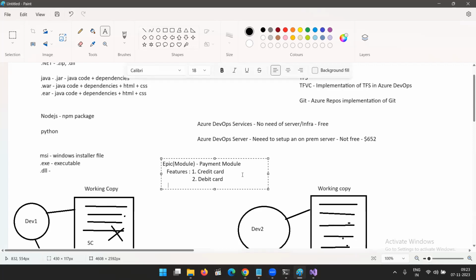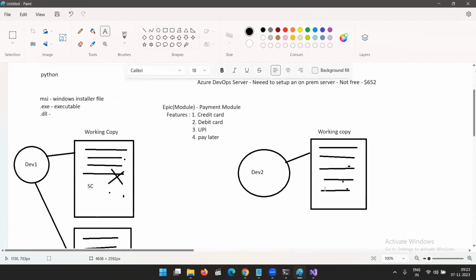There can be a third, like UPI. Then a fourth, which is popular nowadays, pay later. So all these are features inside the module.